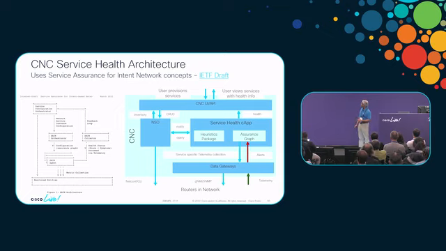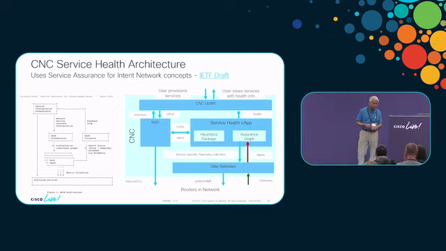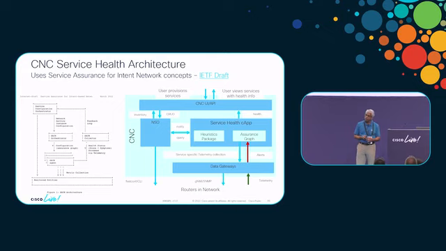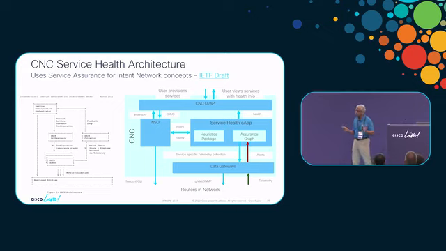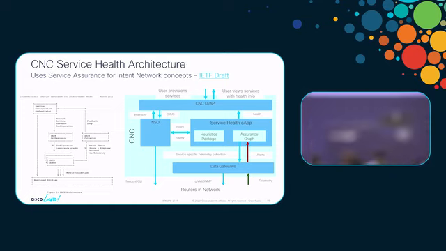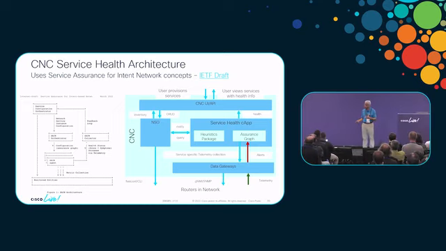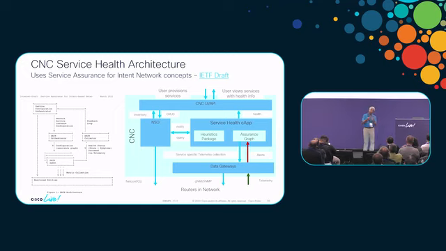What we are doing is that there is actually an architectural draft in the IETF called SAIN, Service Assurance for Intent-based Networks. And the concept is simple. Many people have developed assurance stacks for services where we look at the configuration of routers and then develop some kind of assurance. But we can automate this whole process by looking at config.db, doing some programmatic calculation of what KPI tells me the health of the service, and automatically turning on the telemetry for that, collecting it, and presenting it in the context of service health.